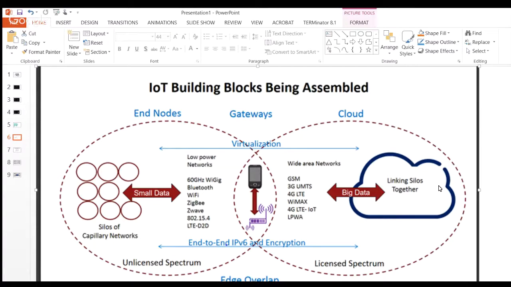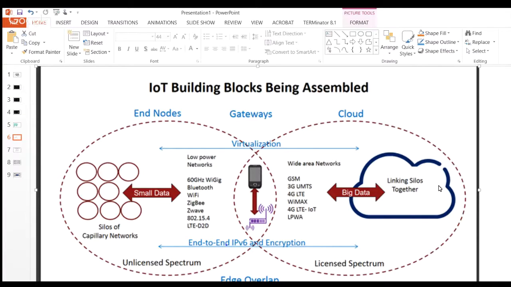This gateway is going to be doing the connectivity between the end nodes and in this case the cloud. And usually the cloud is part of an IoT ecosystem, right? Because this is where all the data is going to be collected and analyzed, and your big data solution. That's why IoT and big data go hand in hand.